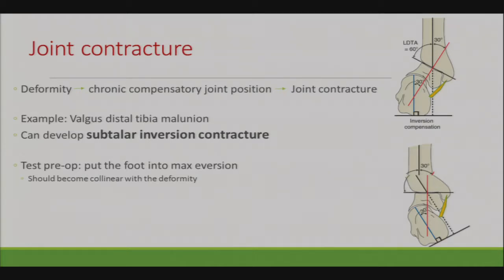This is true not just of the subtalar joint but of the knee. For example, if they have a hyperextension distal femur deformity, and you go and correct that, and all of a sudden you unmask a knee flexion contracture, that patient's not going to be very happy. So the test for that is that the patient's distal segment should be able to become coplanar with the deformity, or they should be able to get their foot into the deformity, as it's called, and that indicates a supple enough joint that the deformity correction can proceed.